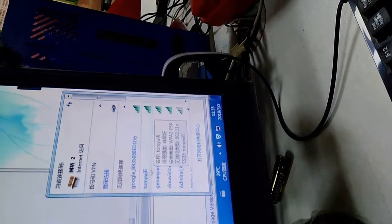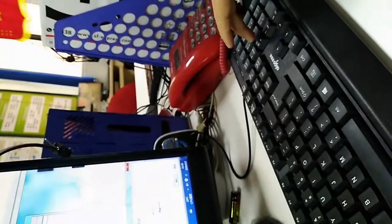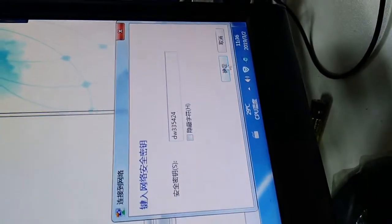Okay. Now PC. Now this PC here. Now you can use the USB adapter. Connect the PC, and the PC shows, you can connect this one, choose this WLAN Wi-Fi. Okay, now and this password DW335424. Good. Okay.